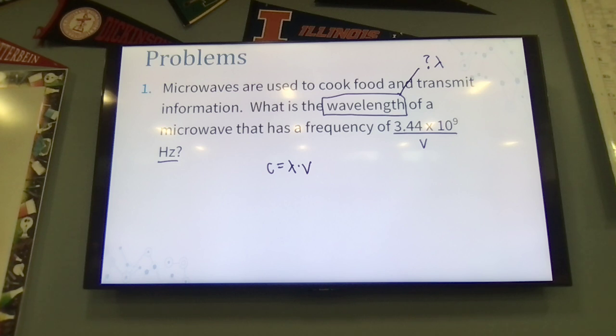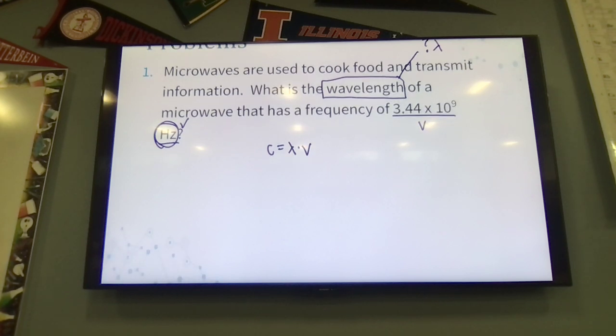Trickiest part, 1, knowing which symbol represents which thing. Practice that. That's a memorization kind of thing. 2nd is paying attention to your units. Okay? You cannot plug numbers into this equation unless it's meters or it's hertz. Right? So if you are plugging in frequency, it has to be hertz. So I always do a little check. I'm in hertz, so we're good. I could just plug it right in. The next example I'll show you where that's not true, so that you see what I mean.